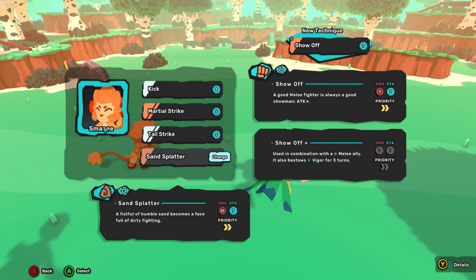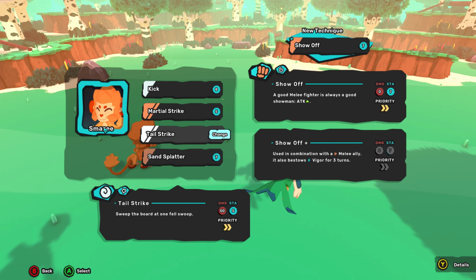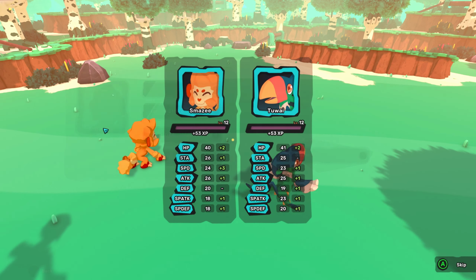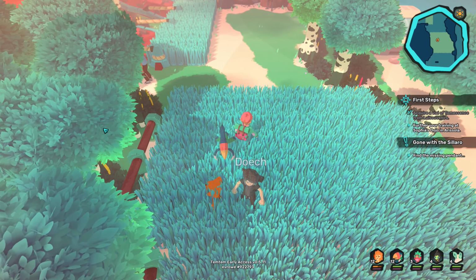Sand Splatter's okay. It does a little bit of damage. It has a chance to daze, I think, but I'm not in love with it. So rather than being the person who is a jerk and throws sand at people in the face, let's swap out for Show Off. Alright, successful battle. Let's move on.